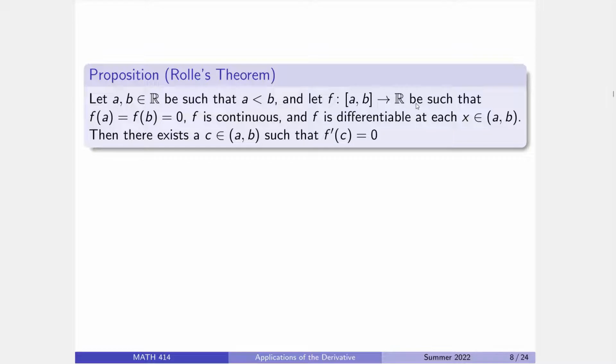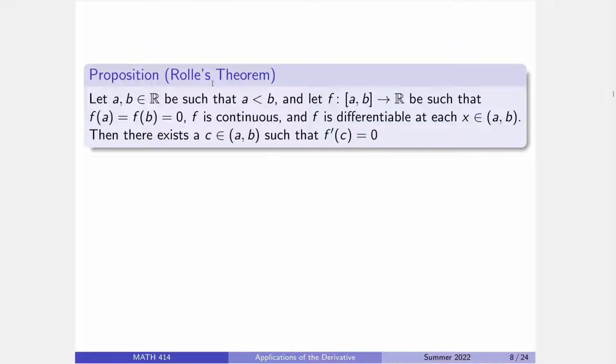Rolle. All right, so sort of the same setup here for this theorem. Let's say I have a non-degenerate interval, AB. I have a function that is equal to 0 at the endpoints, a function that is continuous, and it's differentiable at every point not equal to A and B. So at the endpoints, maybe it's not differentiable, like a square root sort of thing, or, you know, the top half of a circle. Okay, then there must be a point in between A and B so that the derivative is equal to 0, right?